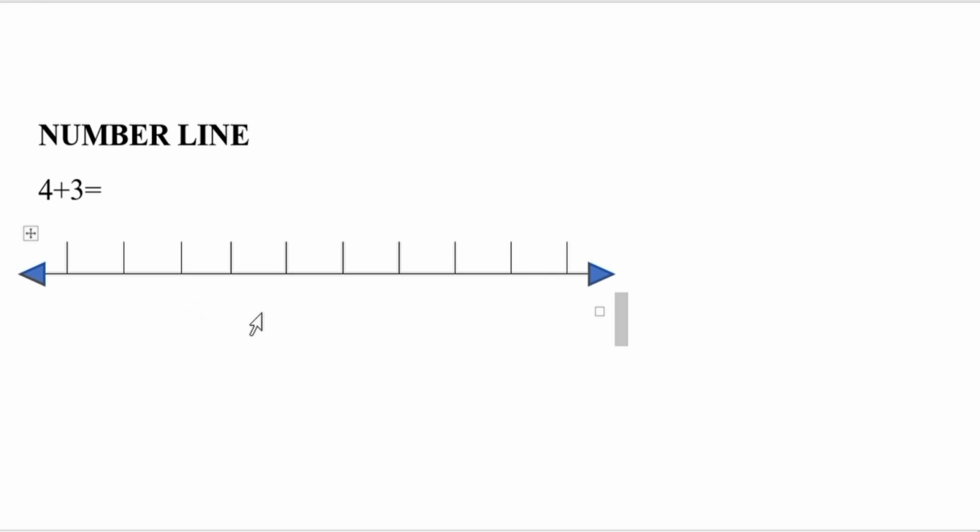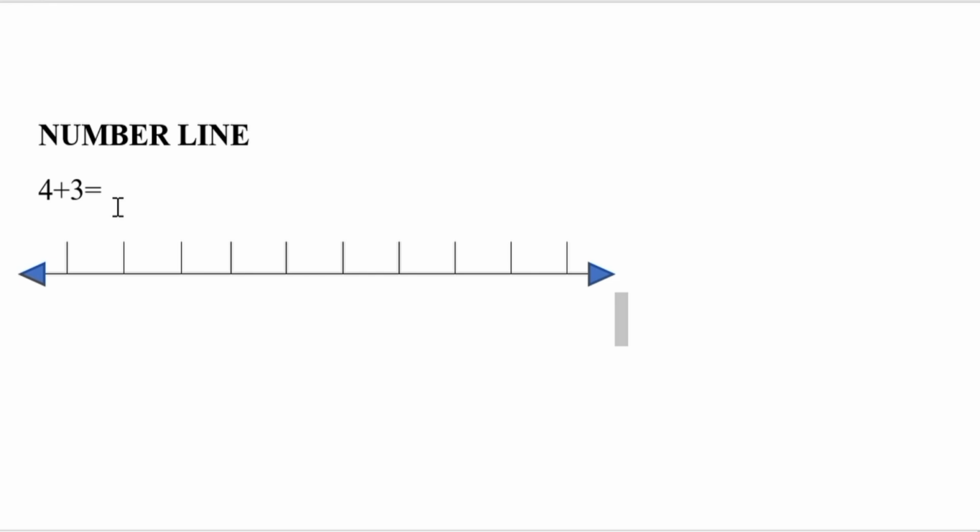Now, before working questions involving a number line, we must identify the numbers that we must include in this number line. The numbers we include vary depending on what question we are working on. The first question is 4 plus 3. We must calculate this question somewhere on a rough piece of paper so that we can get a rough idea of what the answer will be. We know 4 plus 3 will give us 7.